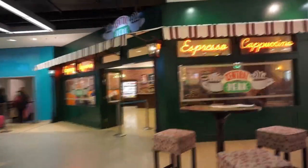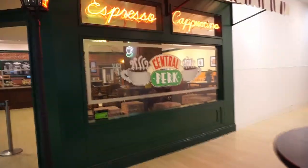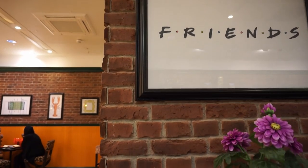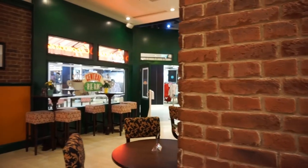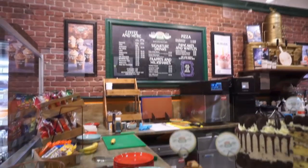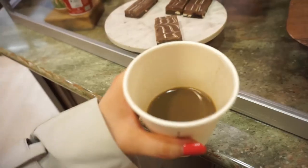So this is what it looks like from the outside and they've kind of done it so it looks actually like the Central Perk from Friends. They've got their iconic lamp posts outside, and then even the menu and the brick wall on the back - it's so nice. We've got so many nice looking goodies. I just got an americano.